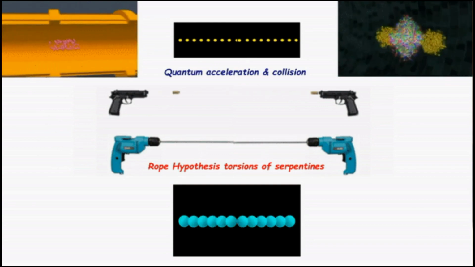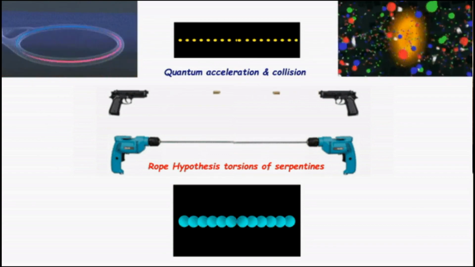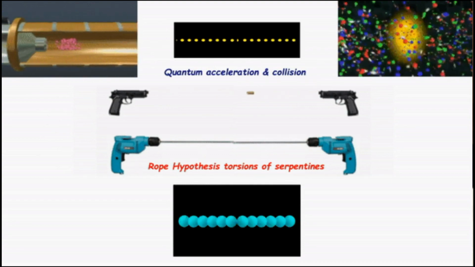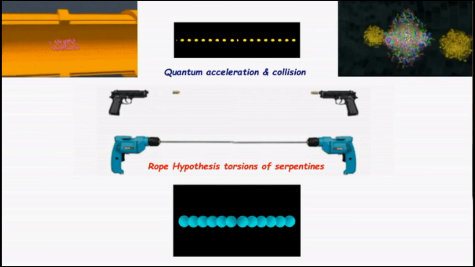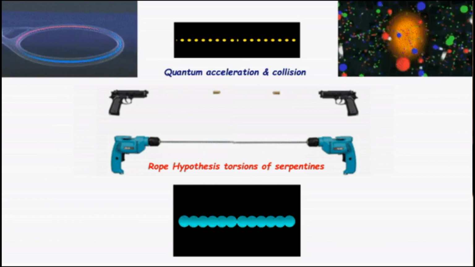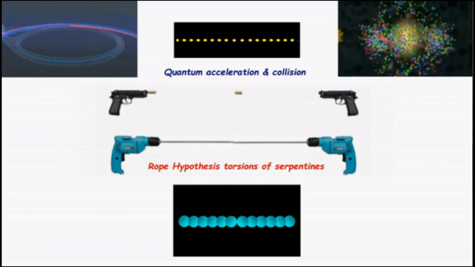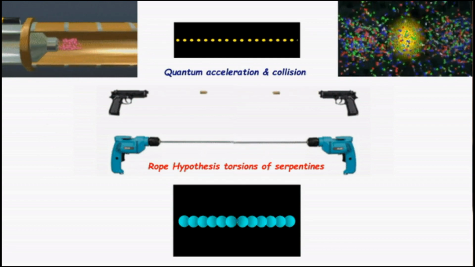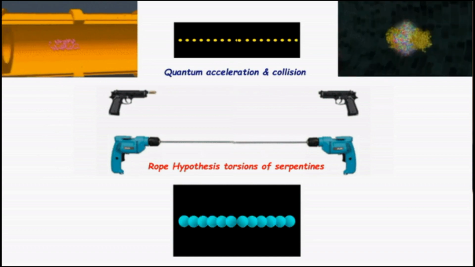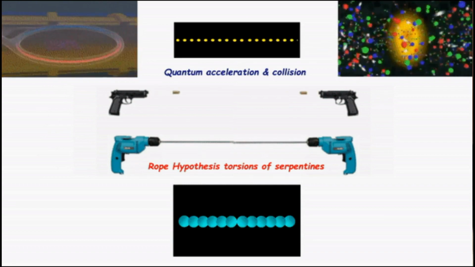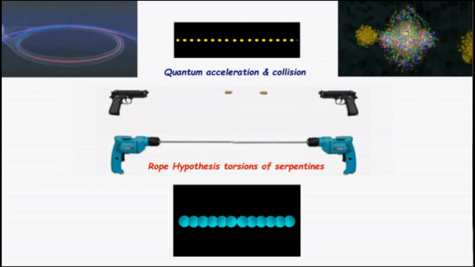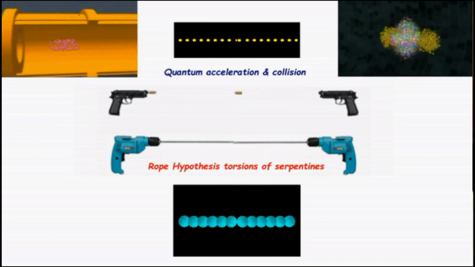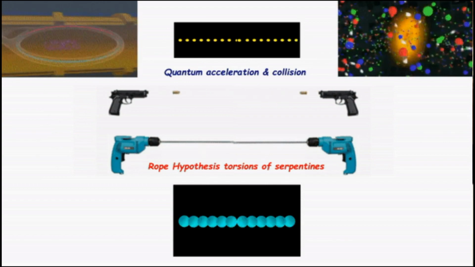What we think is happening is something different. We think under the rope model, what you have throughout the beamline is atoms, really, could be atoms, could be molecules, and they're all bound to each other. Their electron shells are merged into each other, and they're oscillating in place. In other words, they're torquing. The whole serpentine, as we call them, are torquing. So it's a difference between putting two drills against each other versus two guns against each other. There's a difference in the mechanism we're proposing for what's happening inside a beamline. So this is where they get the idea of particles.